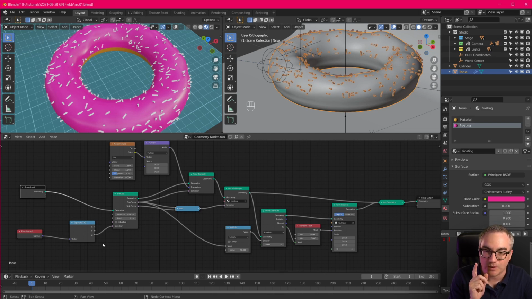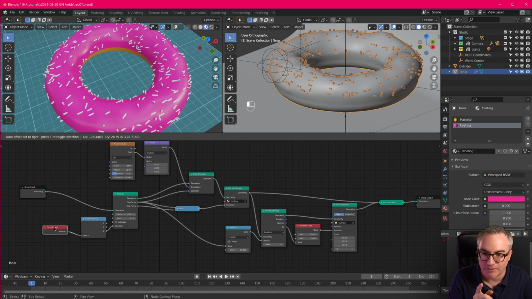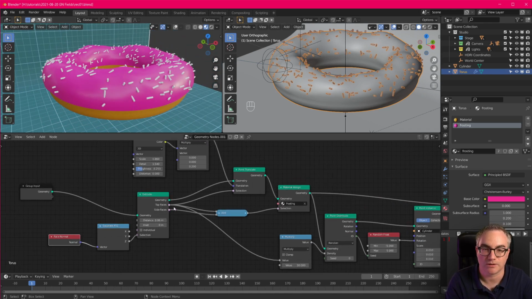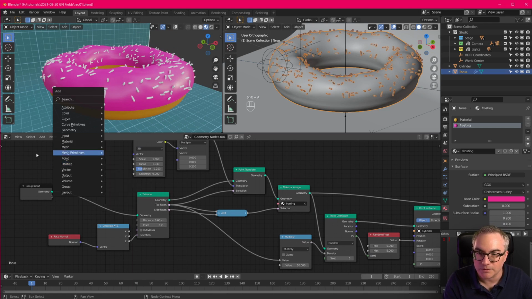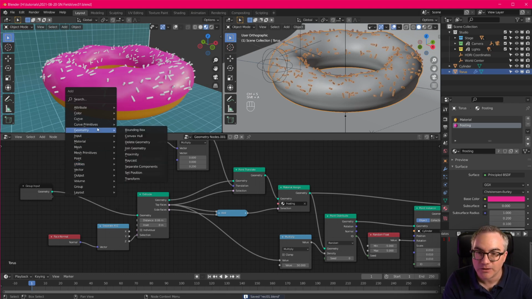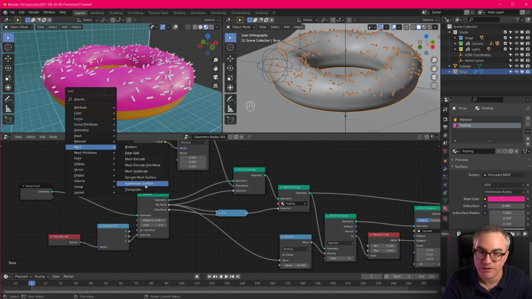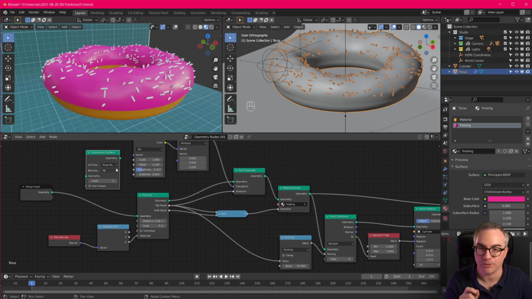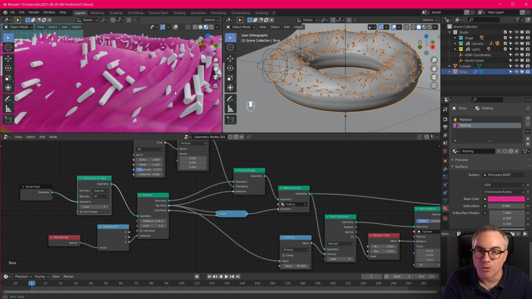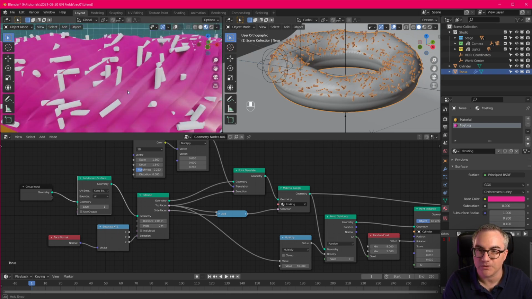And then there's one other thing that I've found out while playing around. So what if we want to subdivide this donut a little bit more? Well, we could just go in here. First of all, let me save again. First, we can go in here and we can do mesh subdivision surface. So we have a node. Now what happens if I plug that in here? Look at this. This is what happens.